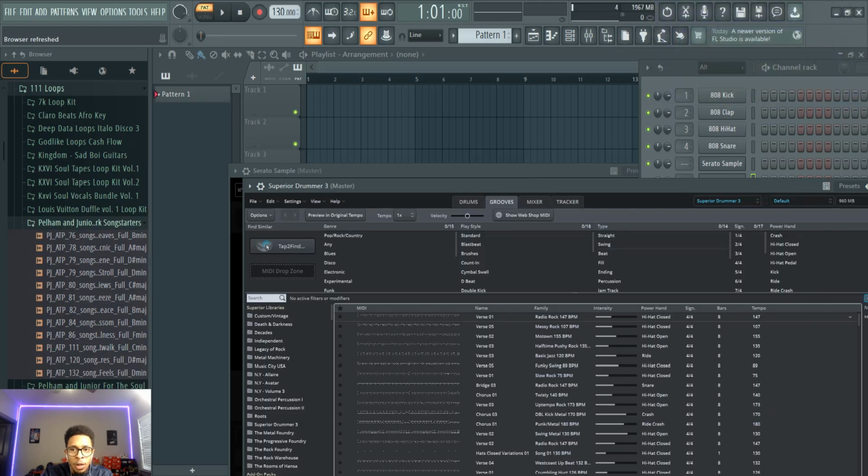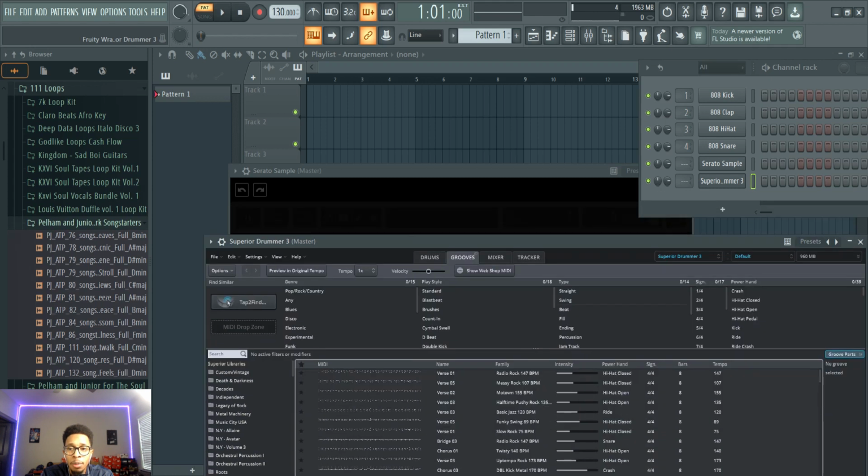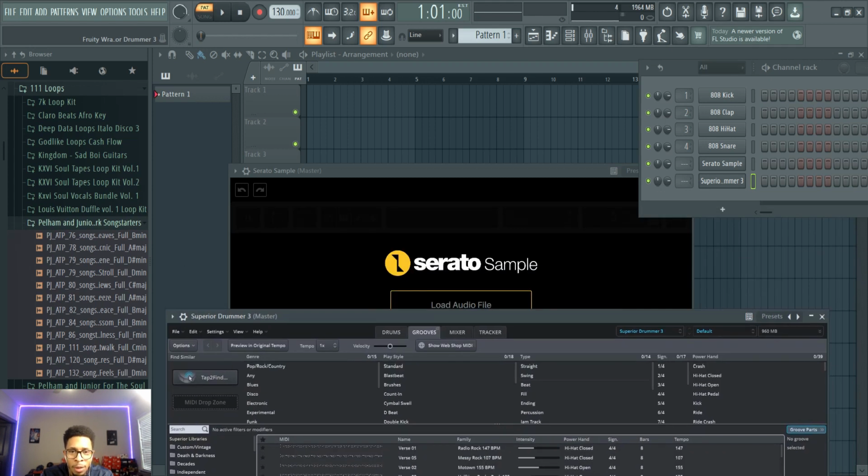We are in FL Studio. Now I'm going to listen to all the full loops and see if we should buy it or deny it, and then from there, pick one and chop it up in the boom bap style. You know, I got Serato Sample on deck and Superior Drummer 3. So let's get into it.